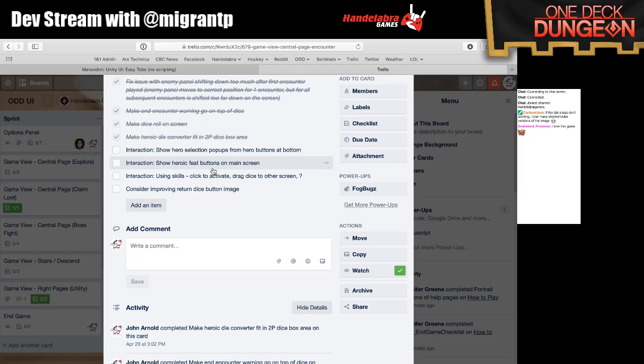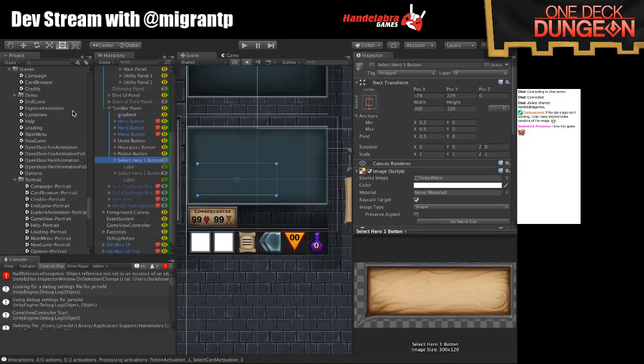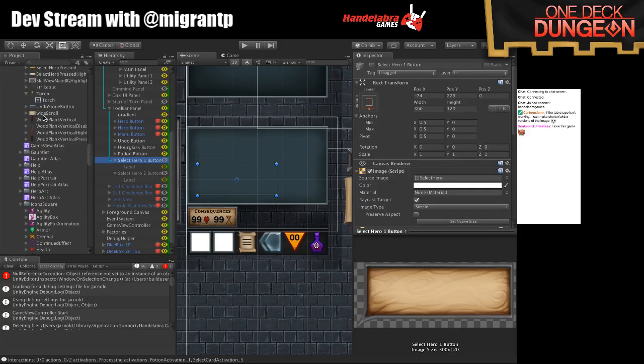Similarly is going to be the heroic feat element. I'm not going to get into fixing that, but I'll talk about some ideas as well as the skills. So I have a few minutes. I can talk about some ideas of where we're going to go with those interactions. Those are pretty important. Those are pretty core interactions to playing the game.